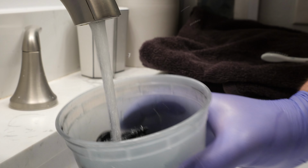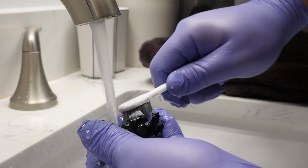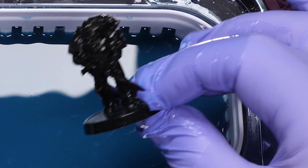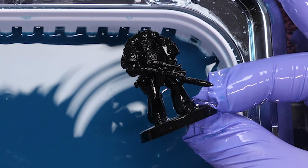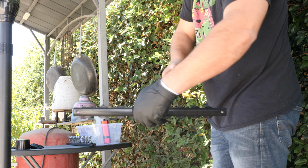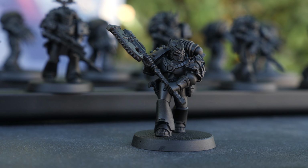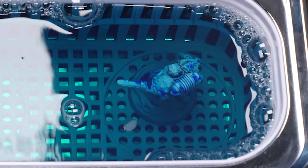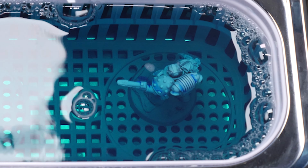After they're done soaking, run some water over them and use a toothbrush to dislodge larger bits of paint or ink. The end result is just the primer, giving you a good starting point to try again. The best part of this process is that it can save you money on expensive primers. Note that I'm using Chaos Black Spray, which is insanely good at biting into models. I can't speak for how well this Simple Green process works for other primers, so run some tests first.